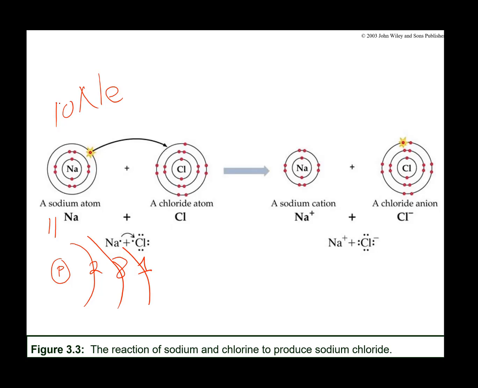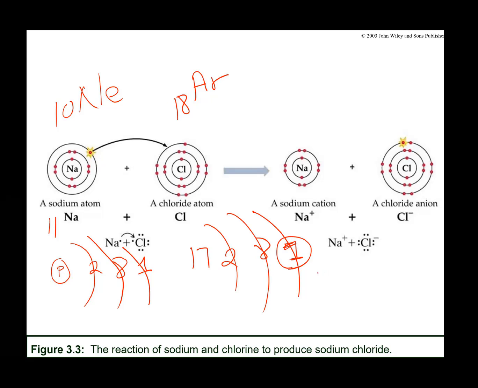And chlorine has 17 electrons, so you have 2 on the first shell, 8 on the second shell, and 7 in the outermost shell. Can anybody tell me the noble gas closest to chlorine, as far as the number of electrons? Yes, thank you so much. Great job, guys. How many electrons? 18? Yeah, 18. So chlorine says, I have only 7 electrons. I need 1 electron to have 8 electrons in the outermost shell. I would follow the octet rule. I'm also going to look like argon.